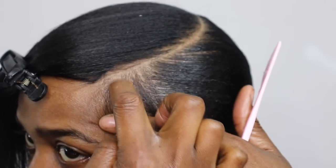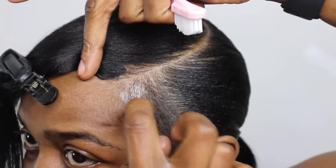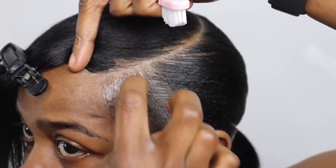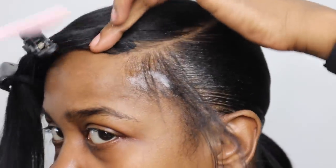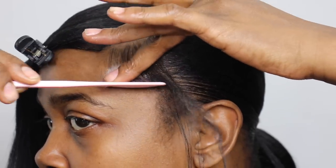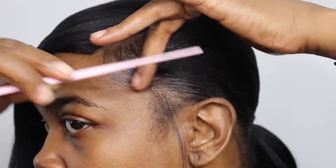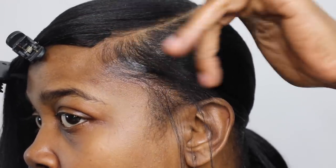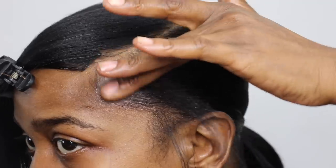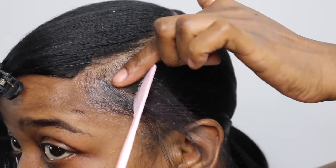But I'm using my 24-hour edge control at this point to get my baby hairs going. I love this edge control. It really doesn't turn white on me, because y'all know I will put my head strip on that little paper, and then I use a little bit of gorilla snot or whatever and mix it, and it doesn't turn white. But this edge control as well is a fast process, my honeys. Once you put it on, the reason that it turns white is because it's starting to dry, okay? So when it starts to dry, you want to already be completed with your baby hair, you know what I'm saying? You don't want to still be combing on it and this and that, because that's what turns it white.